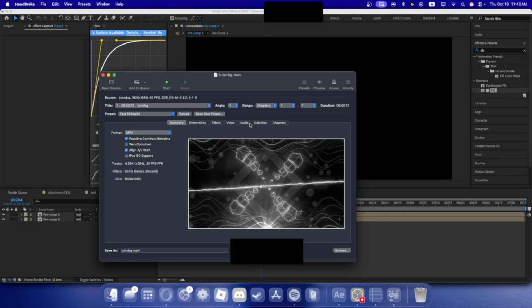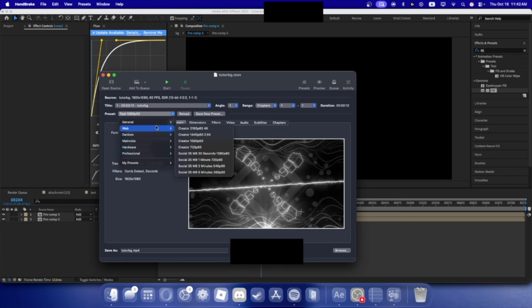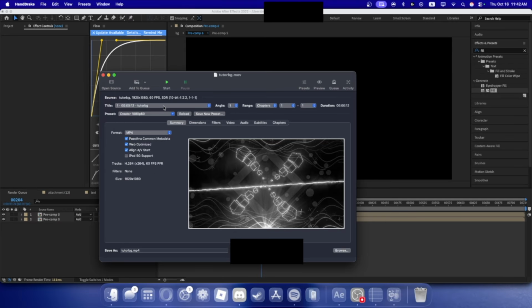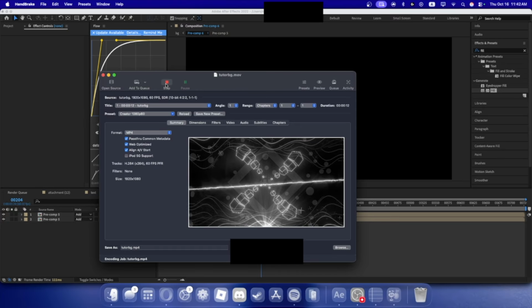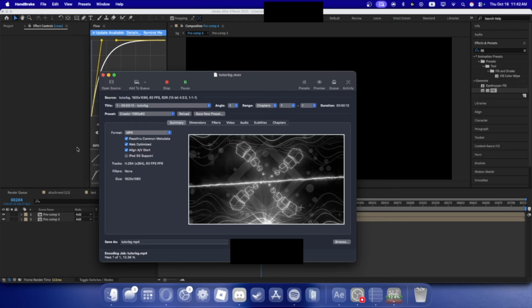Handbrake, it's a video encoder. Go over here and click web, and then creator 1080p 60, and then click start, and then just wait for it to finish.